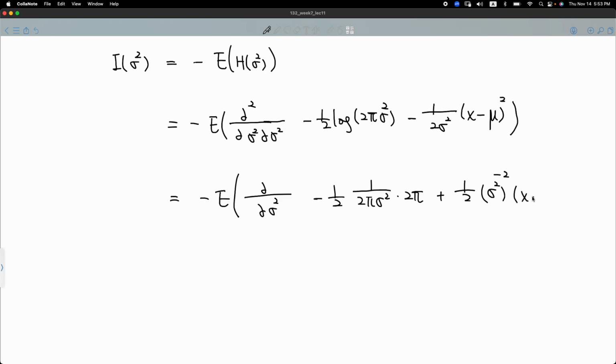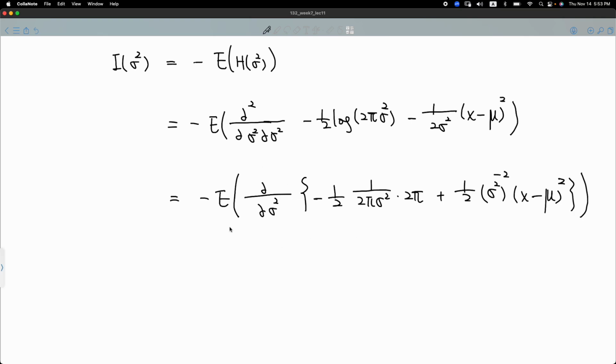And then x and mu are constant because we are working with the derivative with respect to sigma square. So everything else should be considered as constant. So that we have a square, x minus mu square here. And then closing the expected value. Okay, so here, let me put a square bracket as well. So this is the first order derivative.